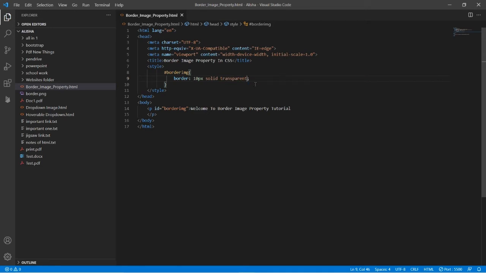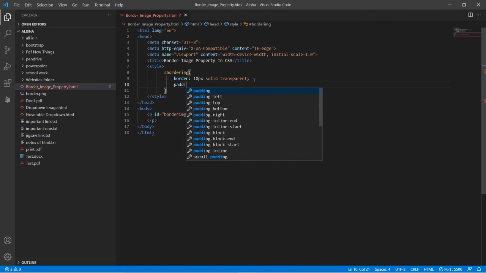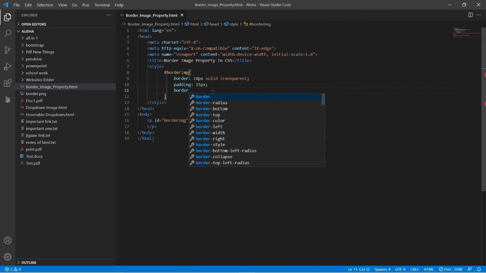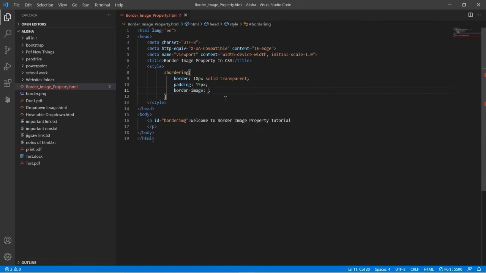Okay, now the second thing we can give is padding, and the padding will be 15 pixel. That is perfect for me; you can give your own choice. Now this border image property, here it is.